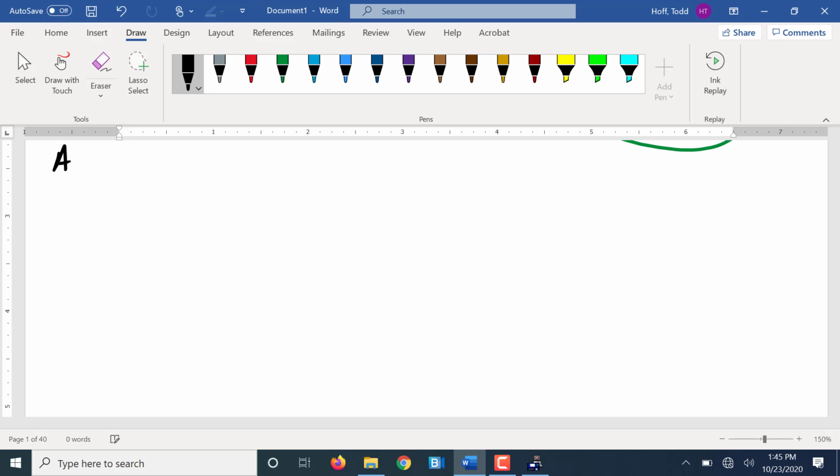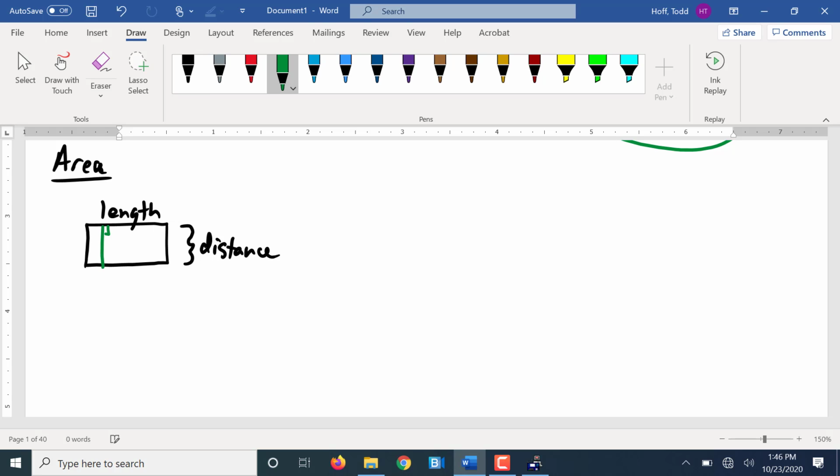So to talk about what an area is, we talked a little bit last week about the whole geometry, starting from a point and using that point to basically build all of our other features in geometry. We said an area was a length that has been moved through a distance. And that distance is always measured at a perpendicular. If it's a rectangle, of course, that distance is just the width of the rectangle.